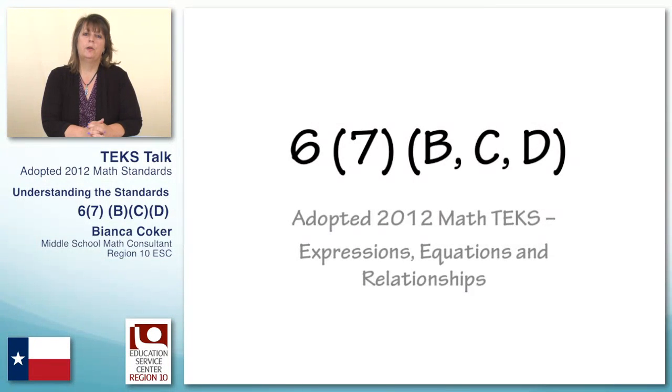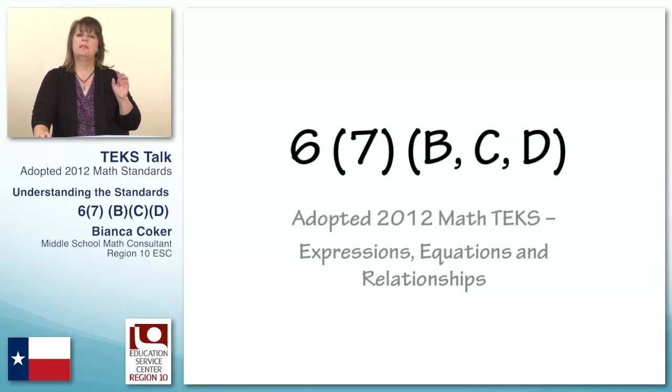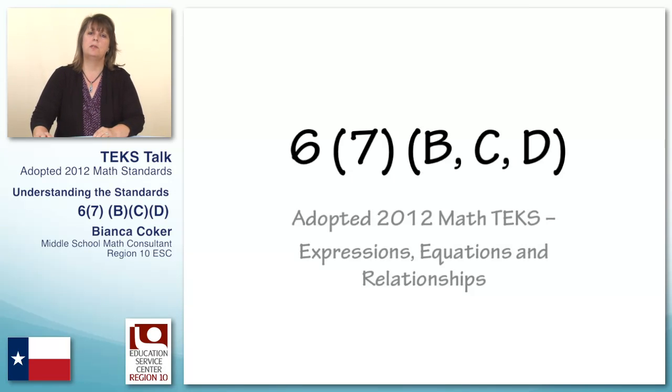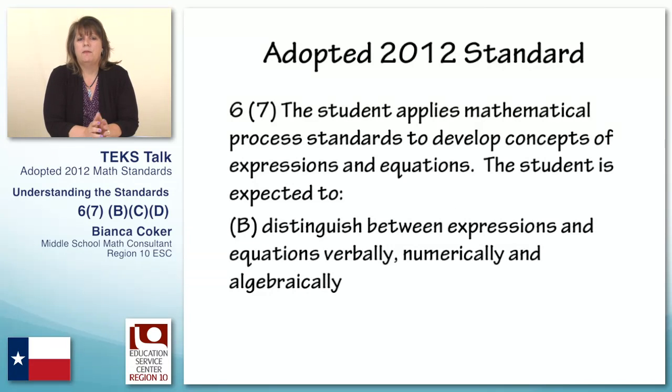Hi, I'm Bianca Coker from Region 10, and in this video we're going to look at a set of 3 of our new math standards in 6th grade, 6.7B, C, and D. Now, they're not exactly the same, but they kind of support each other, so I thought I'd put them all together in this one video. These are part of the standards in the expressions, equations, and relationships strand that we have now with our new standards. Now let's look at 6.7b first.